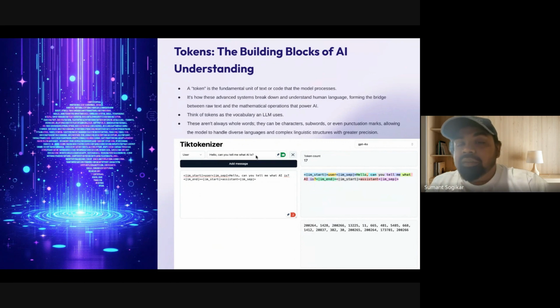When we are talking with the models, what we think is that we are sending this sentence and the model is able to reply back. But internally what happens is this whole sentence is broken down into tokens. If you can see here, it has probably 10 words, including the question mark and comma, but the total count of tokens is 17.